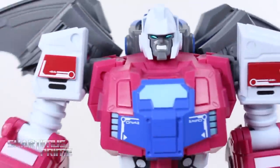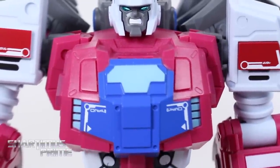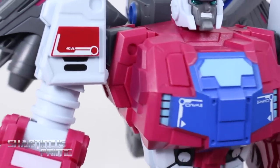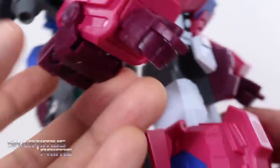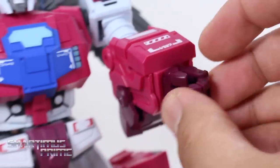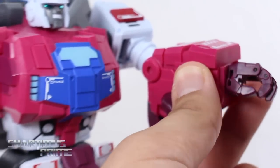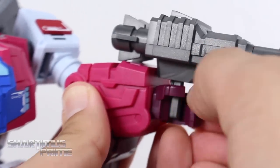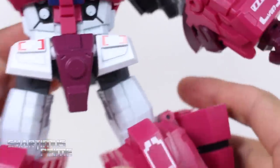Looking at the rest of the figure, I do like how this torso looks a lot — very nice clean deco with the white paint over the blue. I like how we have the baby blue over the aqua blue, or more of a royal blue actually. The color palette of this figure looks pretty neat with more nice clean deco. There are no stickers with this figure which is great. The hands look pretty sweet. I really like the plastic quality — I just feel like this is a high quality piece. To port the gun into the hand, there's a little slot, and the piece fits right into the hand so he can get his trigger fingers sticking out.